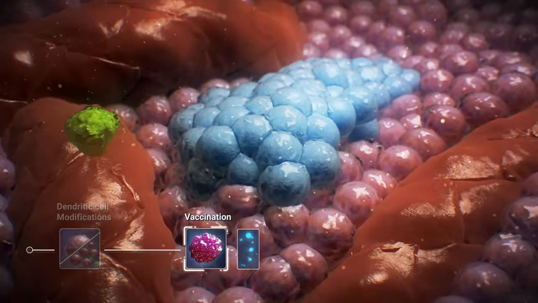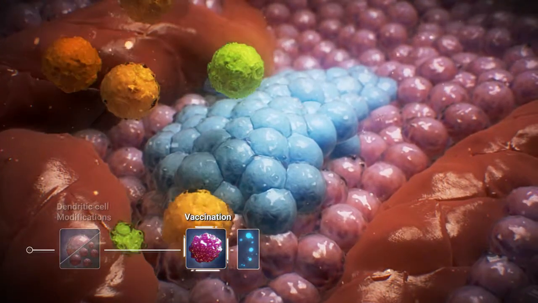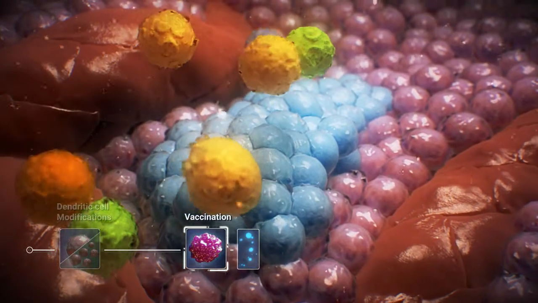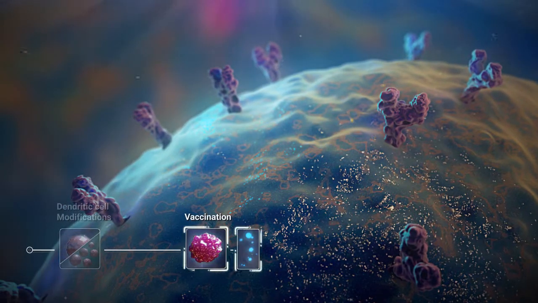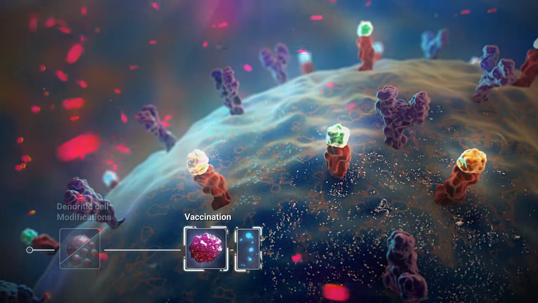However, neuroblastoma cells can avoid recognition by the immune system, contributing to the hard-to-treat nature of the tumor. The final step of the proposed treatment solution is therefore to manipulate the microenvironment of the tumor with cytokines or epigenetic drugs, leading to forced expression of the patient's tumor-specific antigens on the surface of tumor cells.